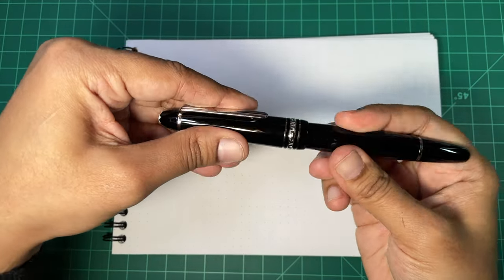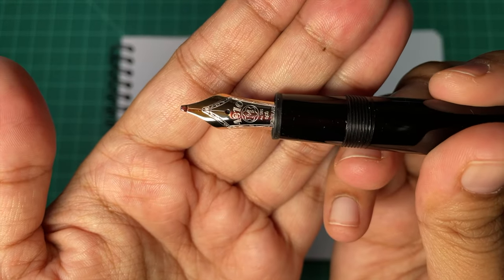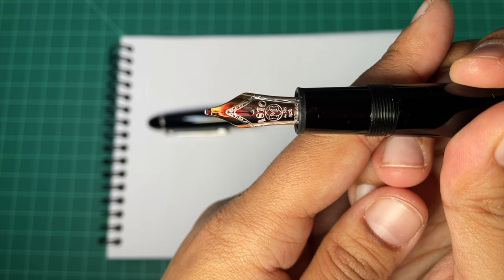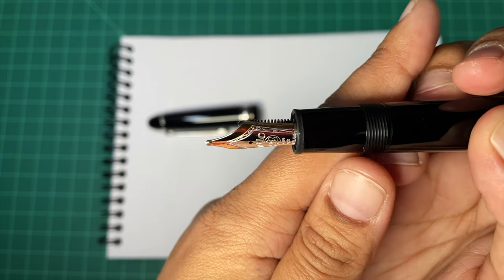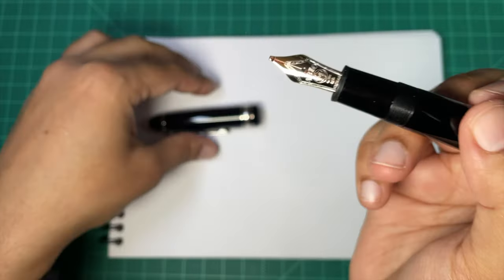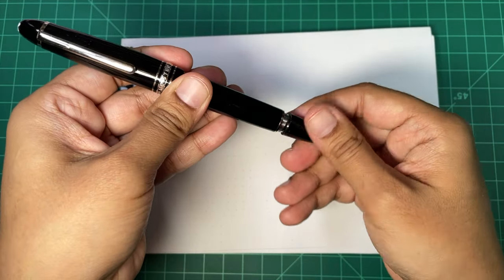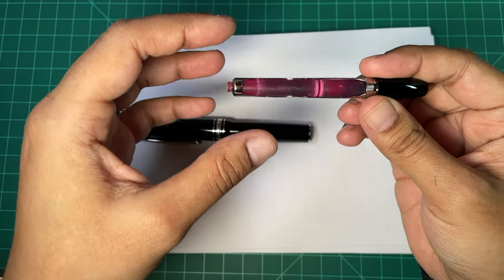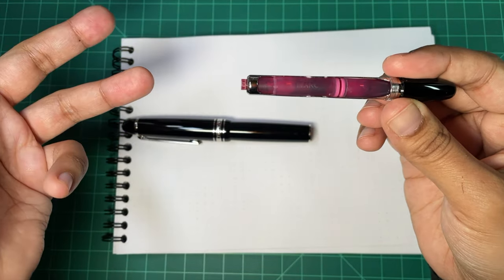I wanted this particularly because of the nib. This is a double broad nib — it has a single slit, round breather hole, 4810 marking, the Montblanc logo, the gold hallmark, and a plastic feed. Double broad for Montblanc is a little bit stubby, which I'll show you. And it's no longer a piston turning knob — it's an uncapping knob. So let's uncap and out slides your cartridge converter setup. It's not a converter — it holds your cartridge in place and then you have a second cartridge slot for when your other one runs out.